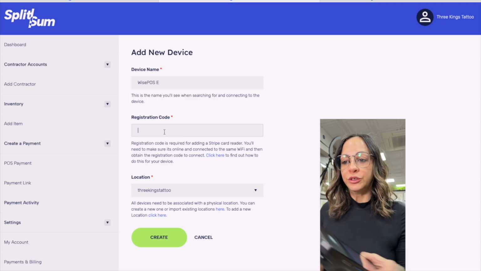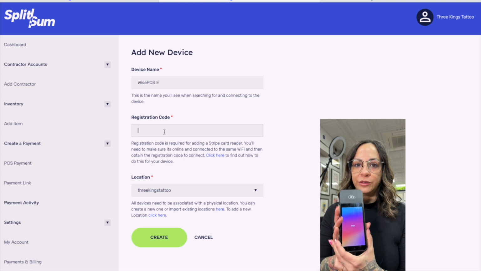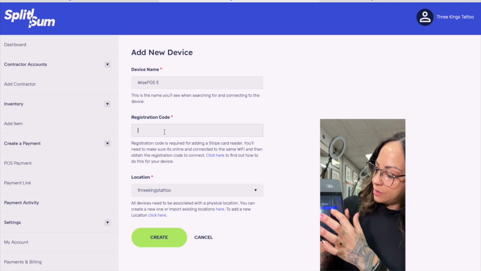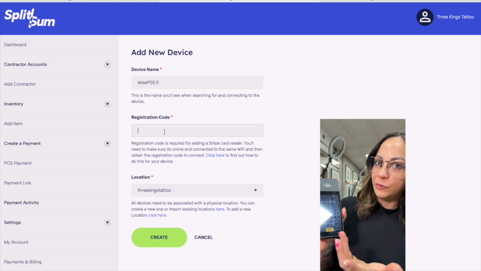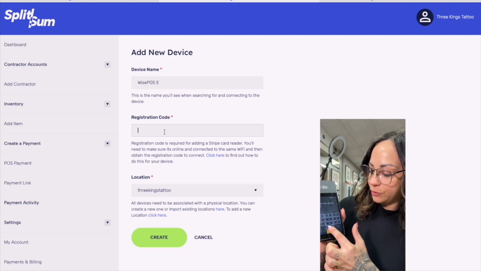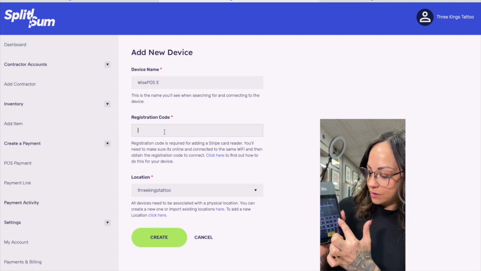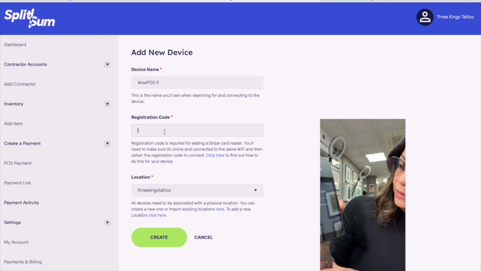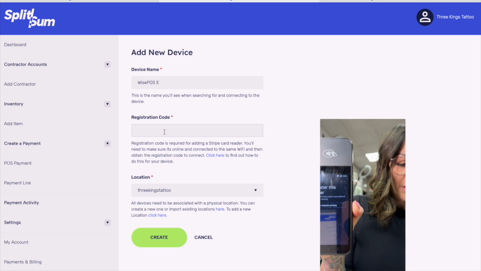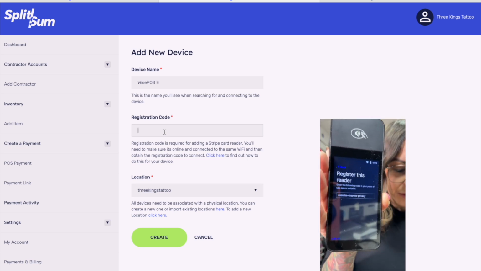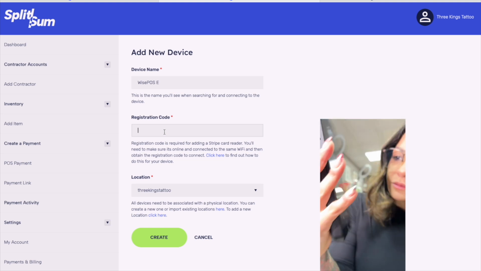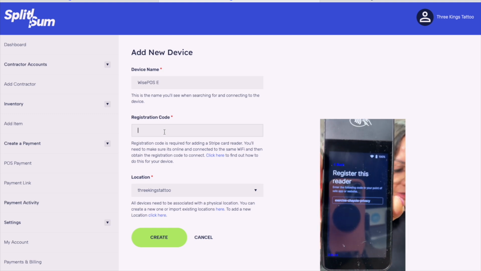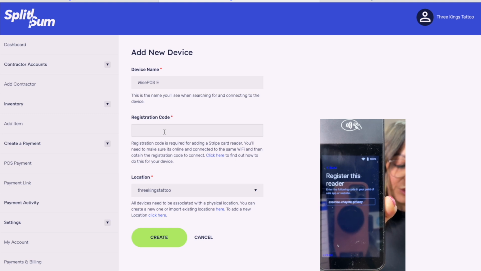And the registration code. Now on this device, to get to the registration code, you have to go to the settings. You swipe this way, and you'll see a menu, device settings. Now you have to put in a code, and the code is the default, so it's all the outside numbers. So it's 07139. You have a bunch of options here. Click generate pairing code, and then you'll see some words there. You'll see those three words, and that is what you put down in registration code.